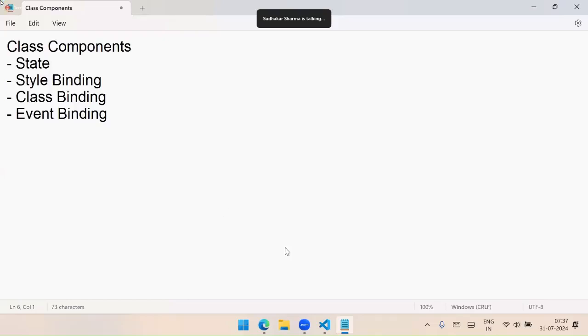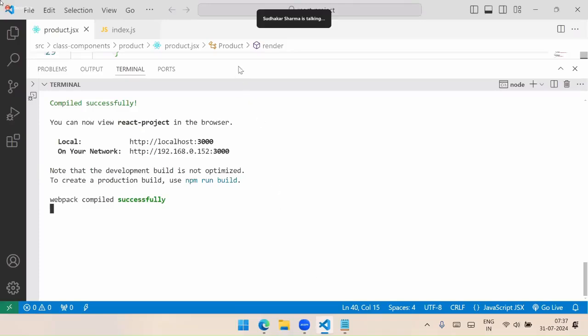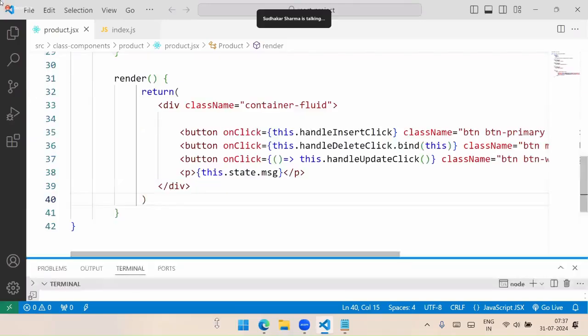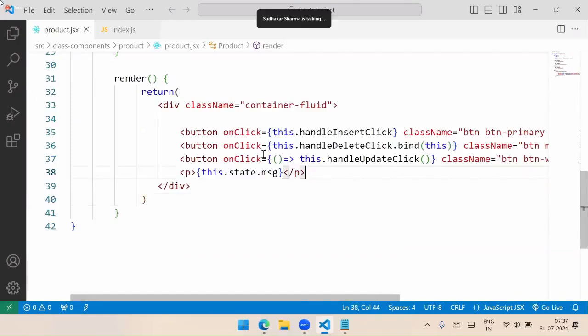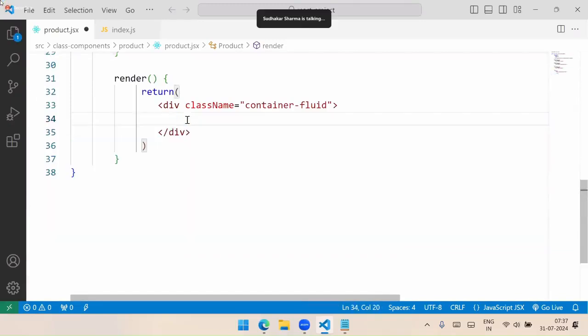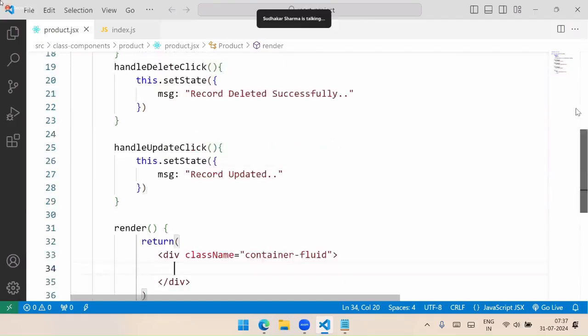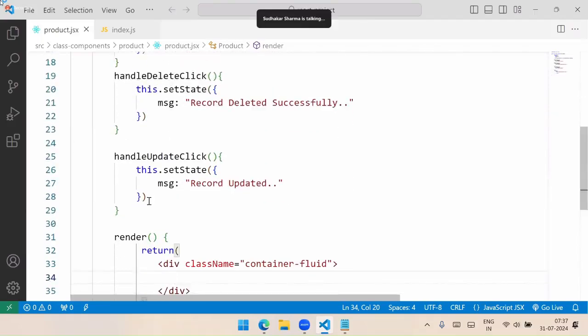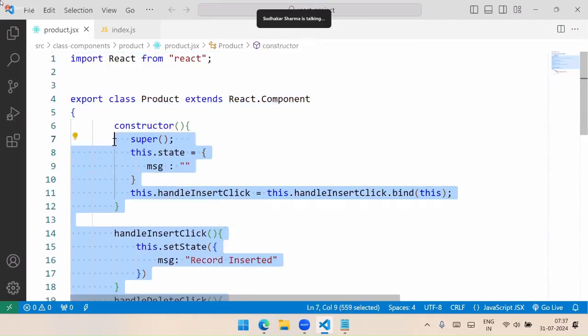So how do you handle two-way data binding here? Suppose you need to handle two-way data binding, just one example I will show.